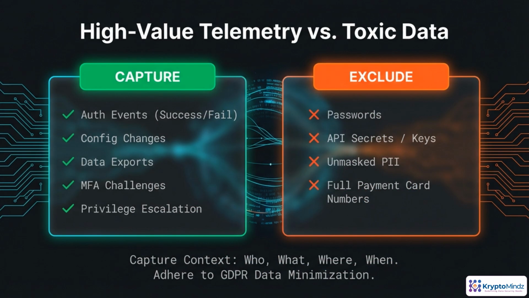Secure by design logging is about signal, not surveillance. You want events that show risk and accountability: logins, MFA challenges, configuration changes, data exports, and any privilege escalation. Those let you reconstruct what happened without storing what attackers actually want. Treat secrets and rich personal data as toxic in logs: passwords, API keys, unmasked PII, full card numbers. Capture context about who, what, where, and when, while still honoring GDPR-style data minimization.